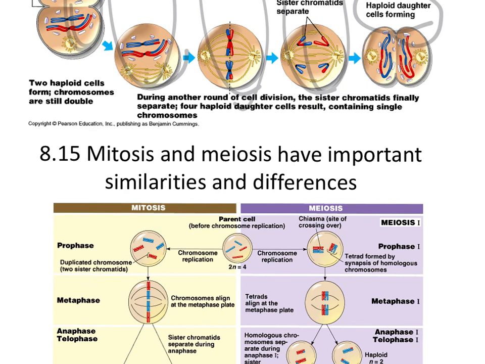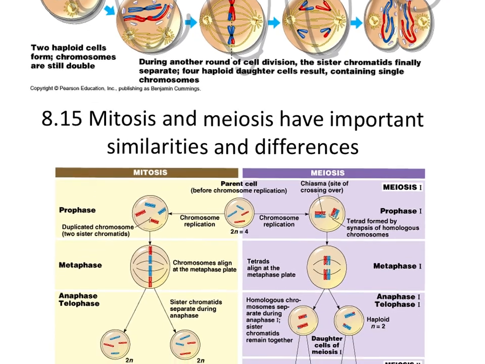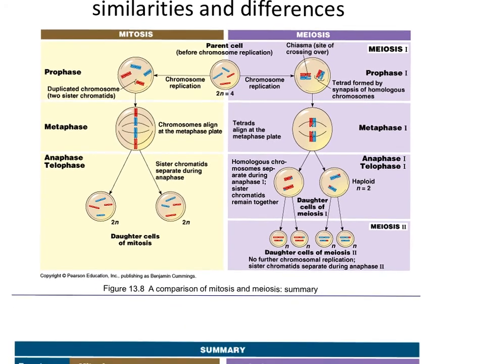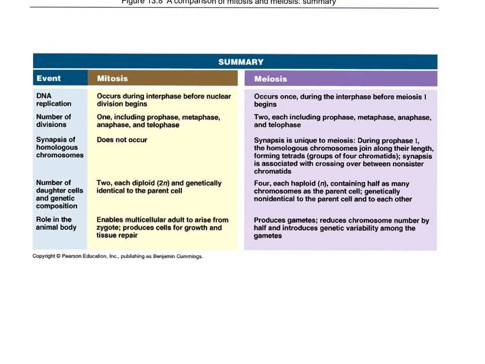So to conclude, there are some slides that show similarities and differences. Major differences: meiosis occurs with 2 divisions. It's creating haploid cells. It's creating 4 cells instead of 2. And then independent assortment and crossing over occur to give even more possibilities of sex cells that can be formed. I would read through these.